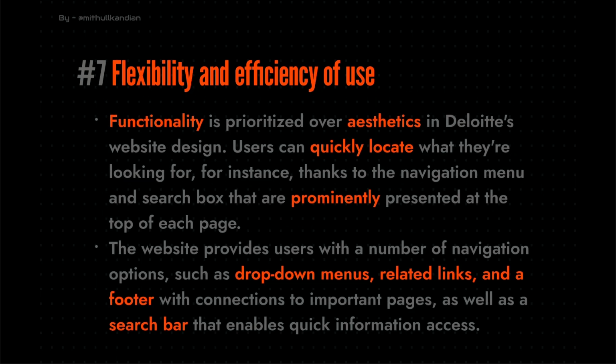Functionality is prioritized over aesthetics in Deloitte's website design. Users can quickly locate what they're looking for, for instance, thanks to the navigation menu and search box that are prominently presented at the top of each page. The website provides users with a number of navigation options, such as drop-down menus, related links, and a footer with connections to important pages, as well as a search bar that enables quick information access.